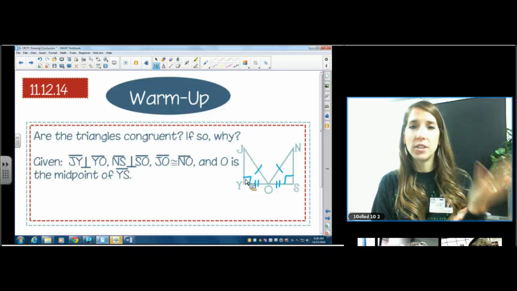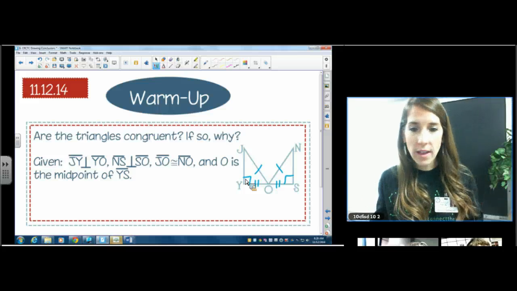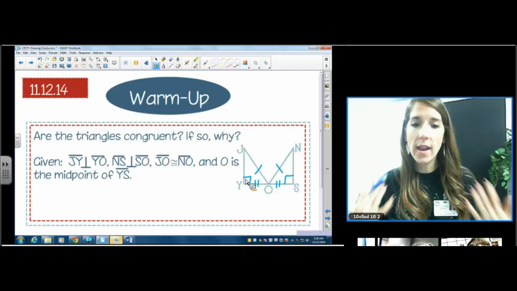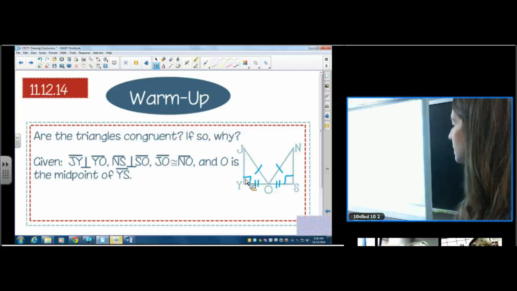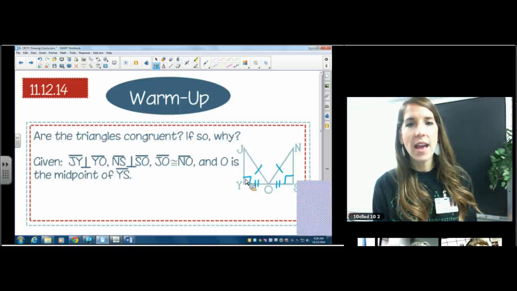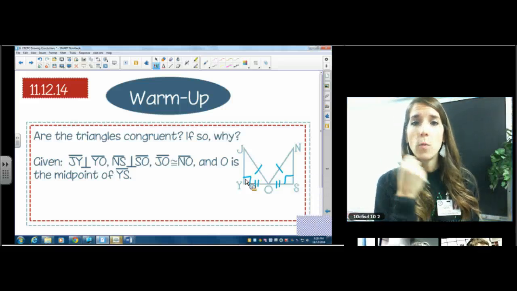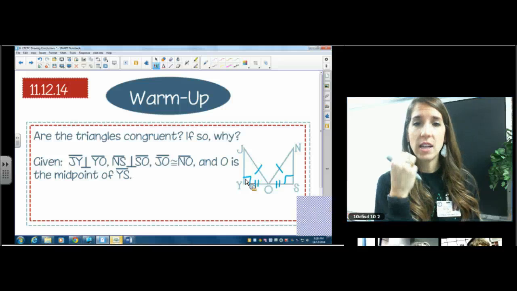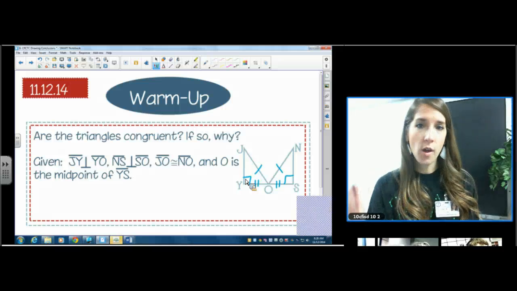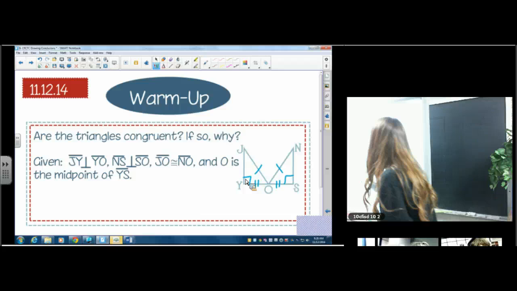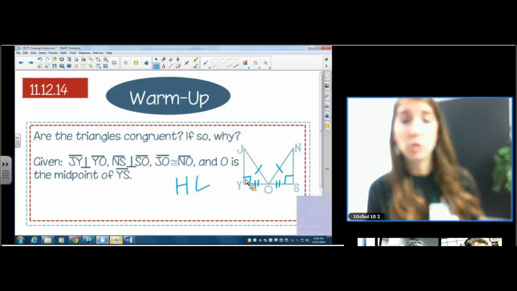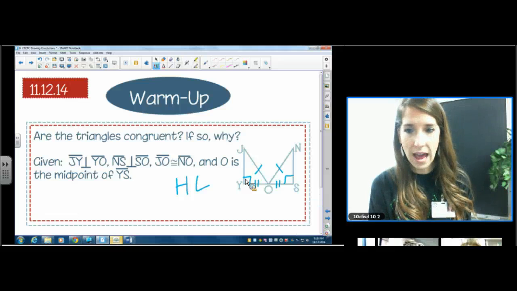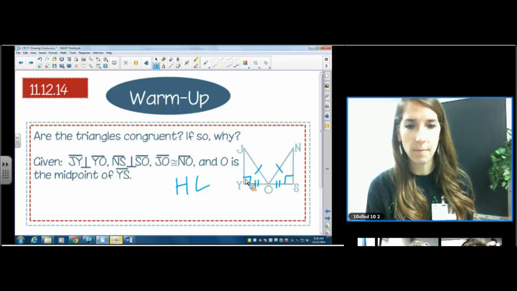So that's what those justifying statements were about. It was answering the question of why are we allowed to add markings to our picture? What allows us to do that? So, yep, you're getting it right. Now that you take a look at this picture, you realize that this is a right triangle with tick marks on a leg and tick marks on a hypotenuse. And when you have all three of those statements, then you can conclude that these two triangles are congruent by HL, hypotenuse, leg.